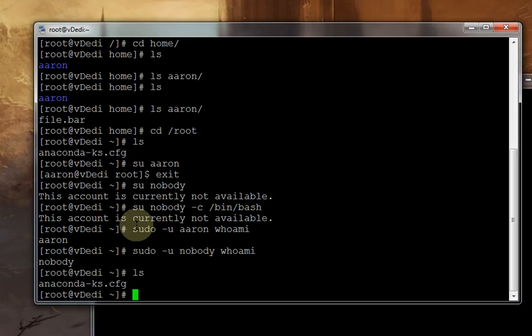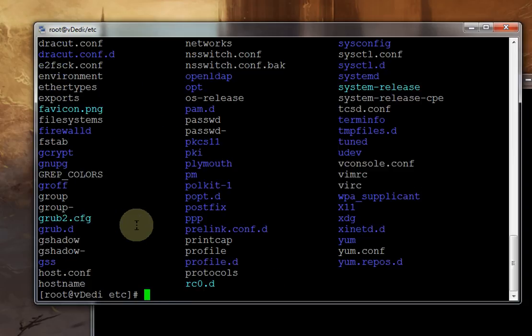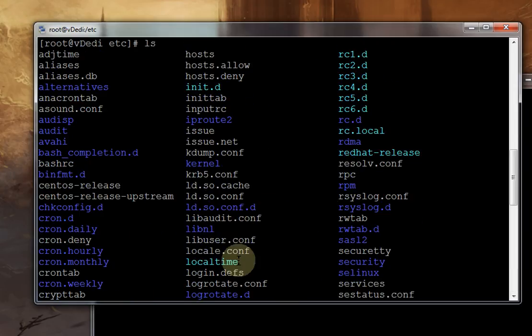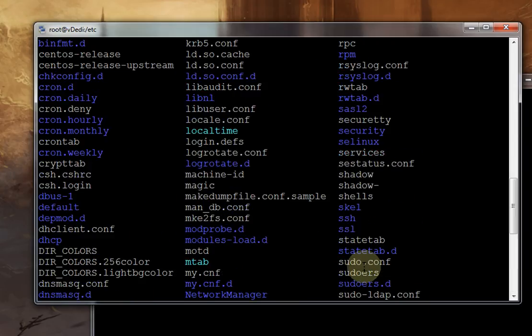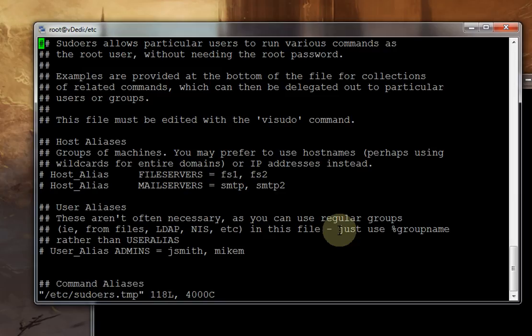Sudo actually comes with a file, which is in etc. It only contains configuration files, and it's in here somewhere, called sudoers. However, because very bad things can happen if you edit this file directly, sudo ships with a special program called visudo that allows you to safely edit this. Visudo, as I was telling you, you should use it, will not allow you to save a wrong file.